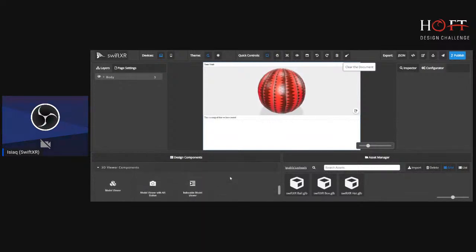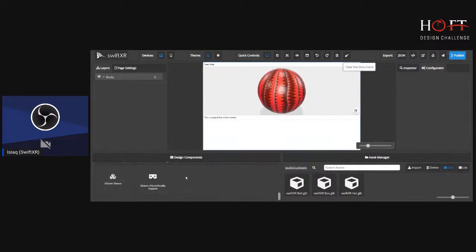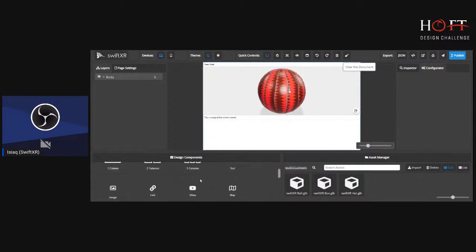We have a whole lot of other components. We have the indexable model viewer, which is basically for e-commerce sites and a lot of deeper technical usage too. And we have some components that we are also working on that are coming soon. So you are going to know more about them when they are ready. Not to waste much of your time, I think I have done okay.